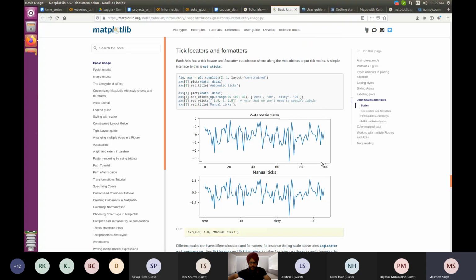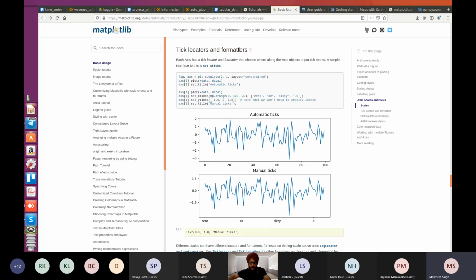Then you have the tick locators and formatters. So we have the data. So now in this one you can see we have 2 rows and 1 column, and this size by default it just takes some size, but otherwise you can also provide a fixed size here.